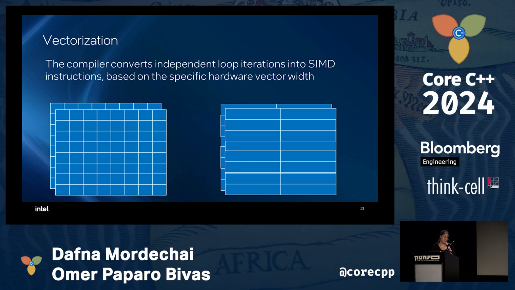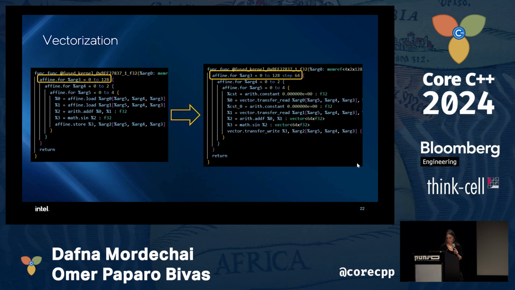The next thing is, like any other system that processes so much data, we do it in a single instruction, multiple data manner, so it means it's vectorized. So the compiler can analyze the type of the elements, and it knows the size of the TPC register. It's 256 bytes. And according to that, it will know how many elements to group together, so we can work in a vector manner.